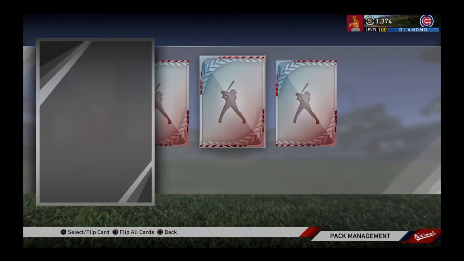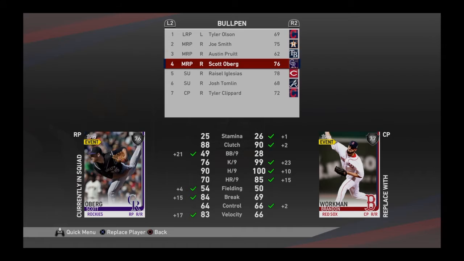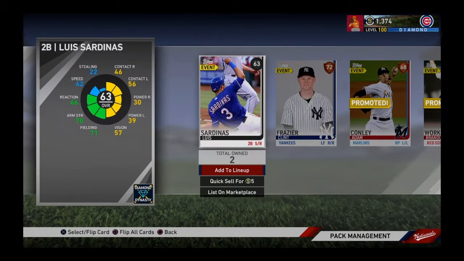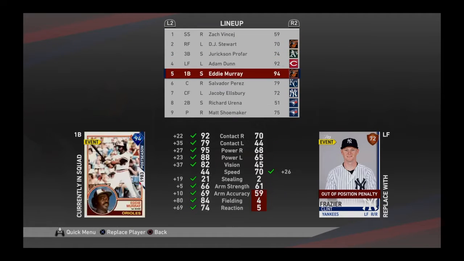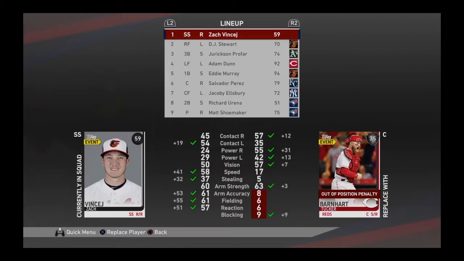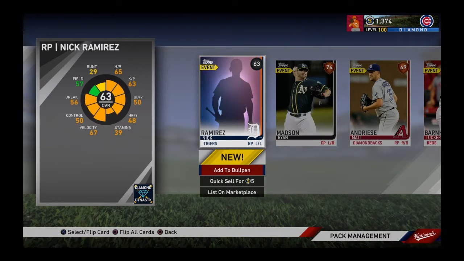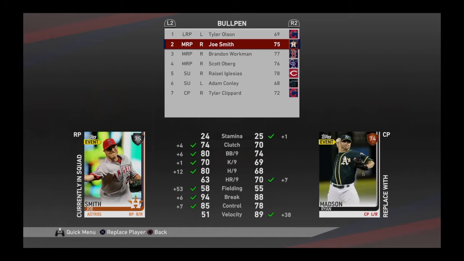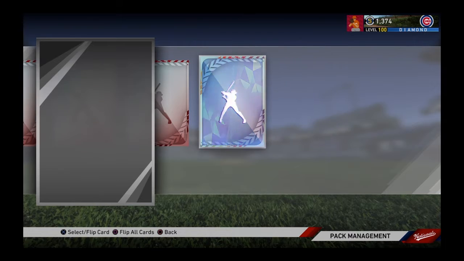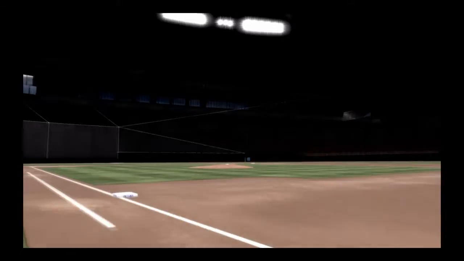Step six. Brandon Workman. I'll take a nice lefty, why not? Seven. Let's get an animation for this one. Our first pitcher. Let's go. That's nice. That's good. We need a pitcher.